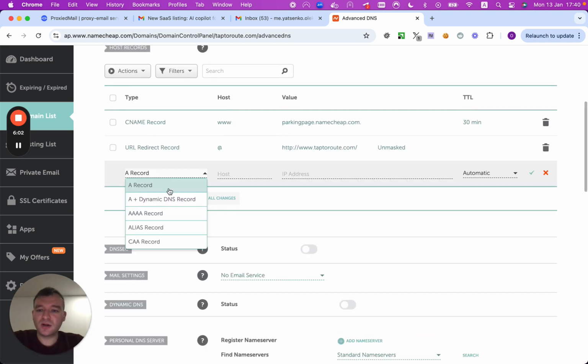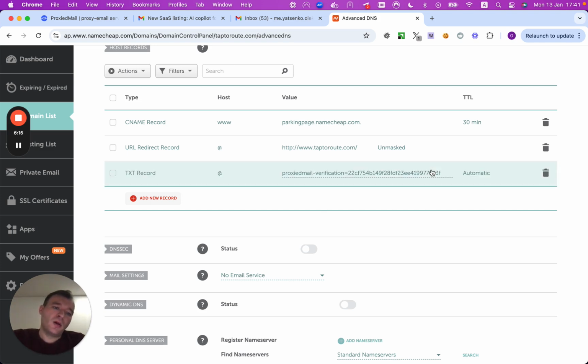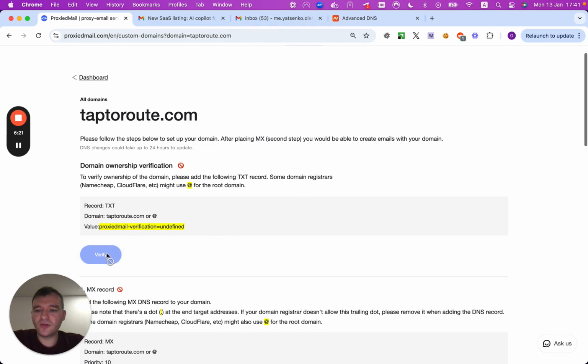Okay, now it's clear. We can add the TXT record. The TXT record host is just the at symbol, and we put our TXT value here. Click save, and then we are going to click verify.